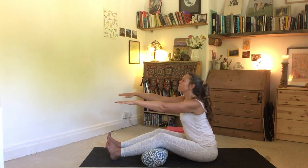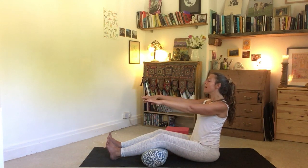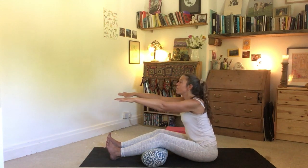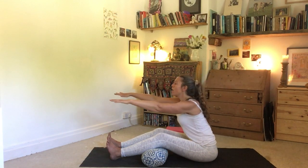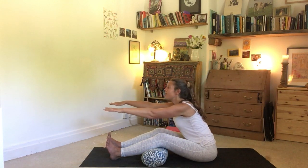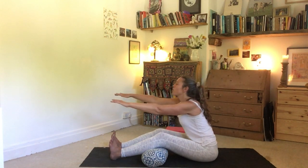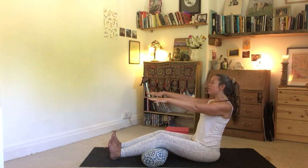Exhale, fold forwards. Inhale, head, heart, pelvis alignment. Exhale, hinge forwards. Taking around 4 or 5 more like this. Okay. Start to notice where you're feeling this most. Likely in the spine, but maybe for some of you in the hamstrings. Bring more of an active quality to the feet now, so do flex the feet. Keep it going. Let's go for 2 more.